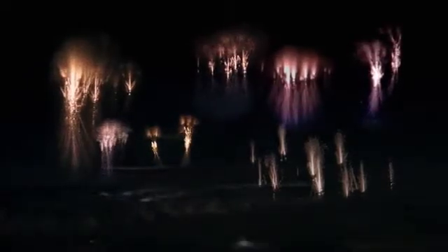Seen up close, they have a variety of shapes. Eventually, a sprite appears that demands special attention — spectacular in scale. The umbrella-like top of this sprite reaches an altitude of around 60 miles, which is the altitude of the air glow layer that appeared in Furukawa's footage from the International Space Station. The image confirms that sprites interact with the ionosphere.